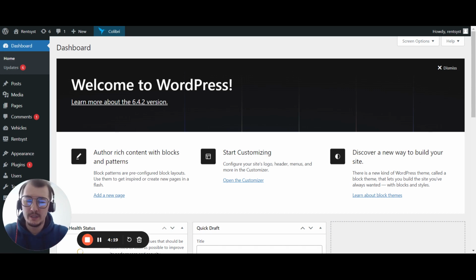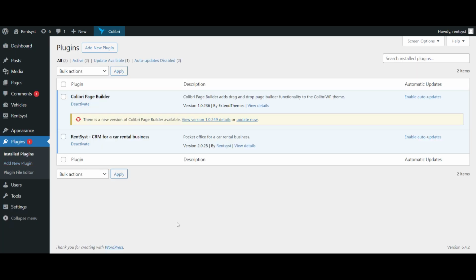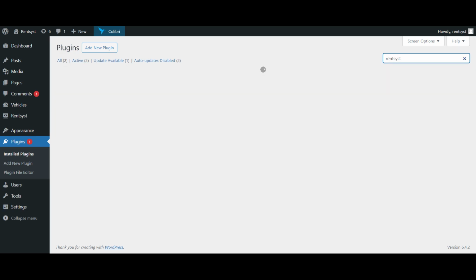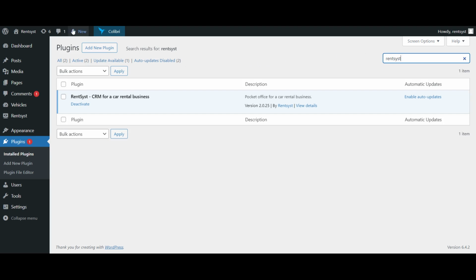We are right now in a test environment on WordPress. You will need to go to plugins. You can see it's already there, RentSyst, but for instance, if you don't have it, how do you find RentSyst? Basically type it, and it will be found from the WordPress store. There will be a page with official details. I also share the link with you, which gives direct access to the WordPress store to read some details and check the preview of the plugin, so check the link below for sure. Next you will need to install it.